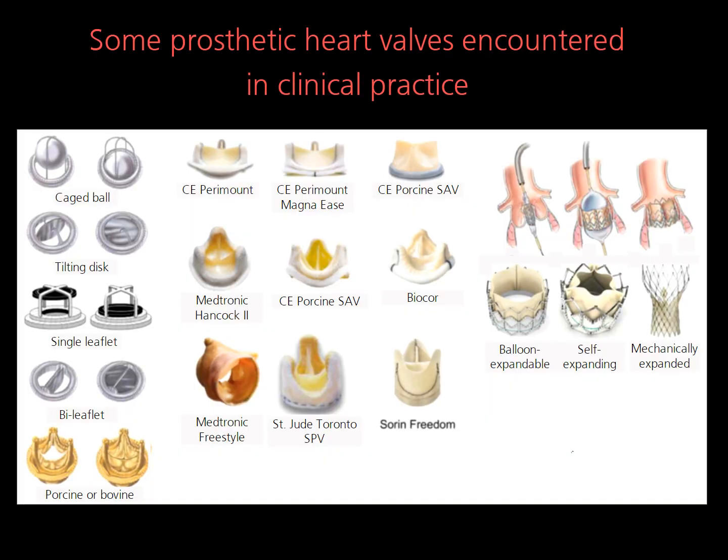This slide illustrates the wide variety of prosthetic heart valves encountered in clinical practice. Mechanical valves are highly durable but strongly echogenic and require lifelong anticoagulation. Surgical bioprosthetic valves are tissue-based, with more physiological flow but limited long-term durability. Transcatheter valves, implanted by TAVI or TAVR, are stented bioprostheses with distinct imaging characteristics. Recognizing valve type and design is a critical first step, as it directly influences normal Doppler findings, artifacts, and the interpretation of potential complications.